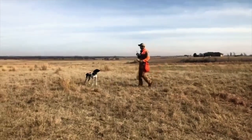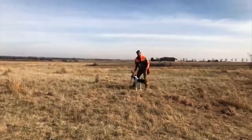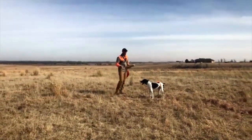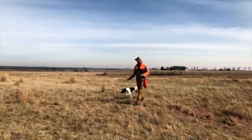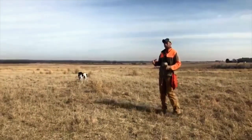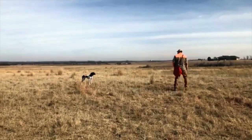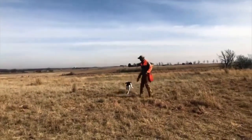We do have his neck collar on — we can use vibrate on that to help keep movement. I just want him to move right now. I need him to feel comfortable with this belly collar, and the fact that he wants to just stand there doesn't necessarily mean he's apprehensive, but he doesn't feel 100% comfortable. Before, he was just running around having a good time, and once he felt that stimulation on his belly for the first time, the movement kind of cut out. The belly collar is a really fast way to teach collar conditioning to whoa — it really helps the dog to stand there, and that is the most comfortable position.